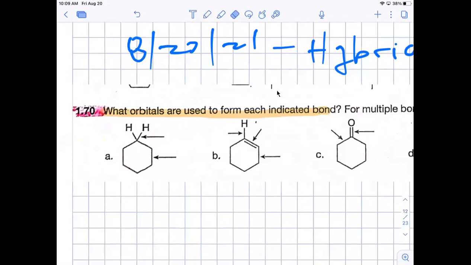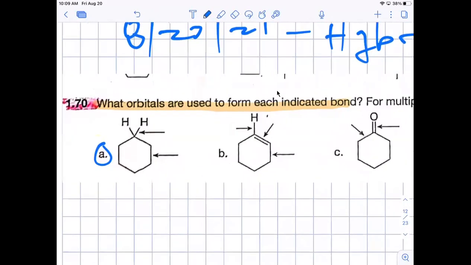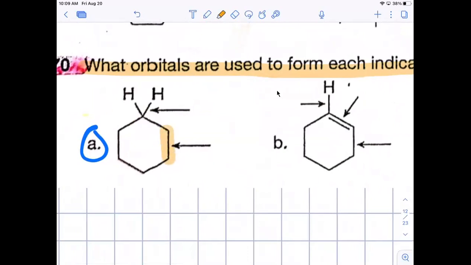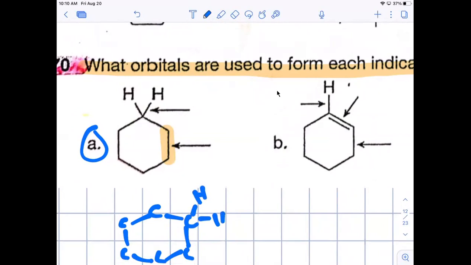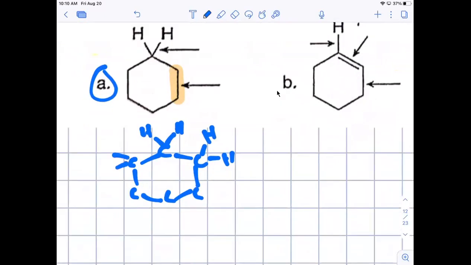And if you look at A, the arrow is pointing here. Right, so it's looking at those two carbons. And this is why I want to go and talk about skeletal forms and line forms and Lewis forms, because I don't want you to get confused. When you see a structure like A, that's really a 6-membered ring with 6 carbons, bound like so, right? And then each one of those carbons has 2 hydrogens on it. Even though in the skeletal form you don't have to show that, the hydrogens are there.